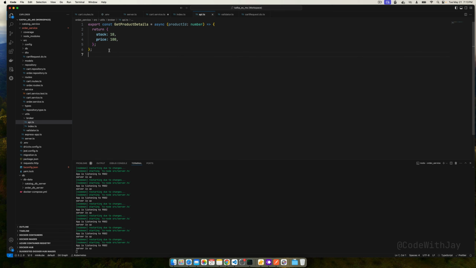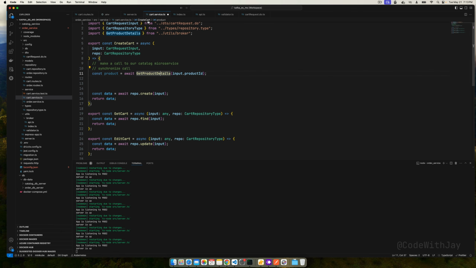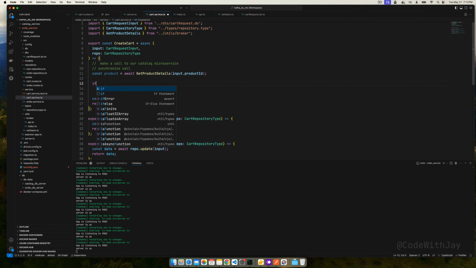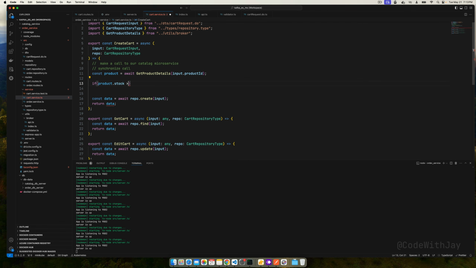Though we have not made any call to the microservice yet, we are just trying to satisfy this service first, right? Then what we are going to do is check if product.stock is greater than whatever the units we are passing here, let's say input.quantity, right?